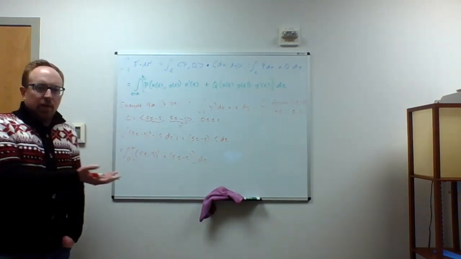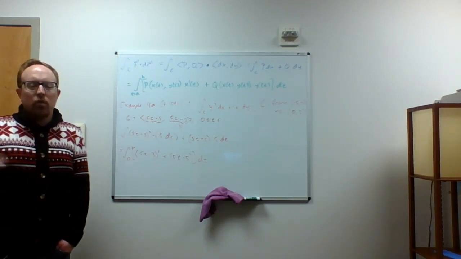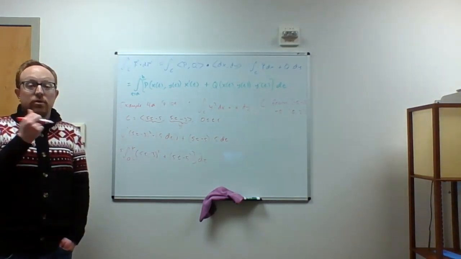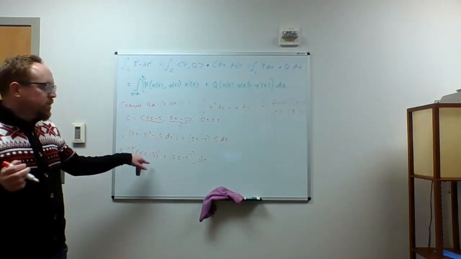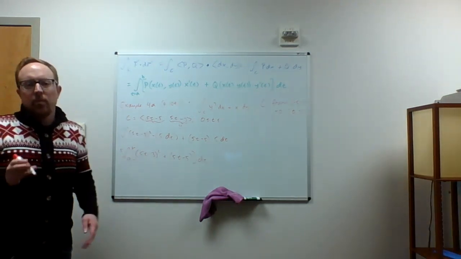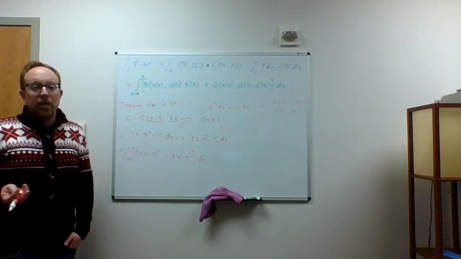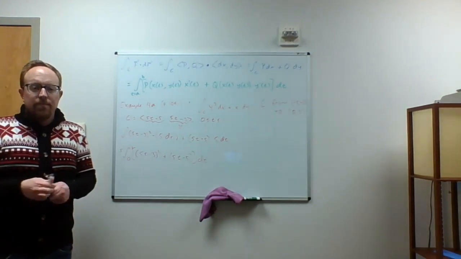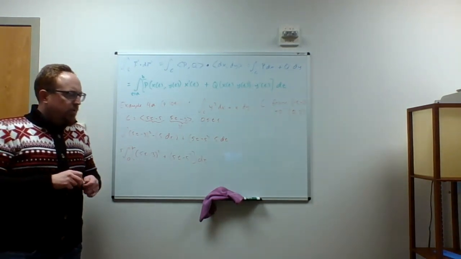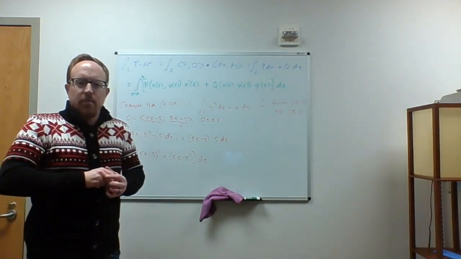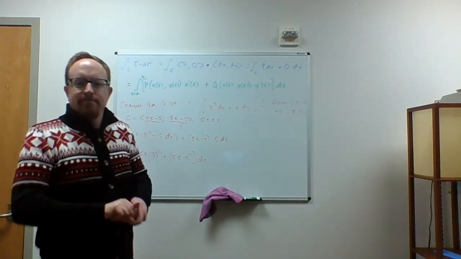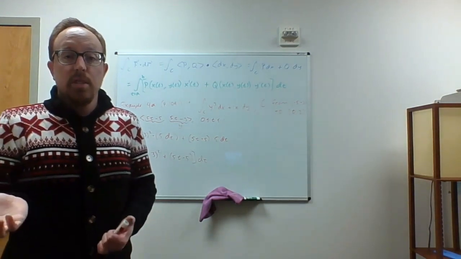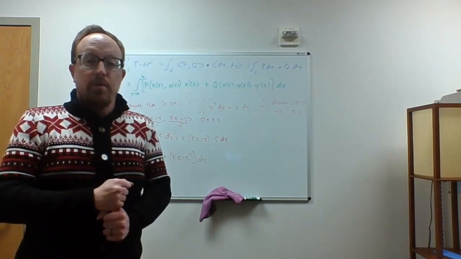Now this is just a regular plain Jane Calc 1 integral. All we have to do is simplify this out a little bit, expand the square, collect like terms, blah, blah, blah. And then it's pretty straightforward to integrate from there. So I'll leave that to you. I believe the answer ends up being -6/5. You can check. Okay, I hope this makes more sense. I hope this helps. Let me know if you have any questions.